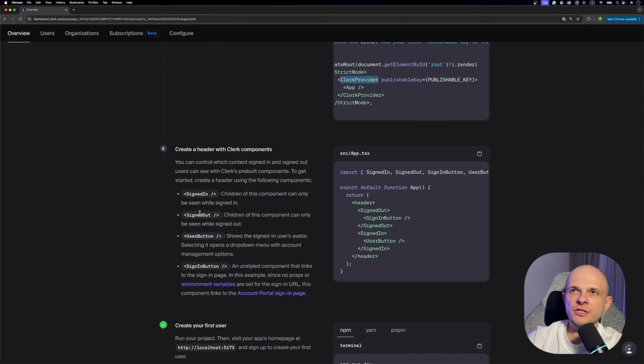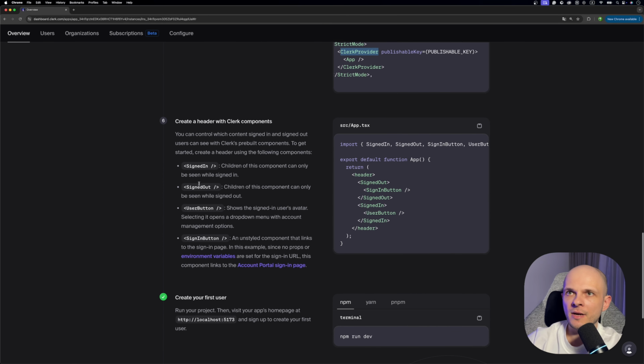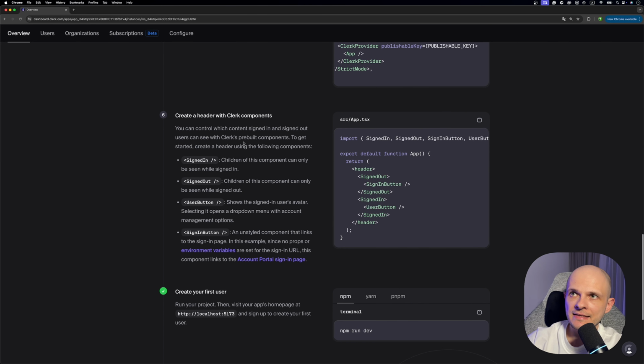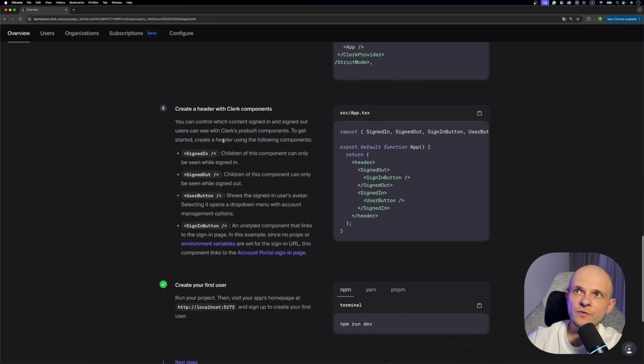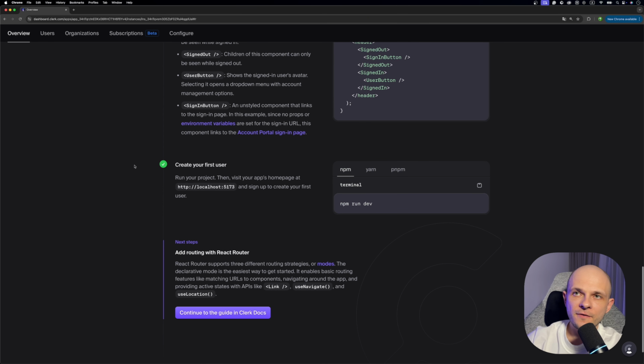Then we have an explanation of how to create a header with Clerk components. So here we have mentioned SignedIn, SignedOut, UserButton, and SignInButton. You can control which content signed in and signed out users can see with Clerk's pre-built components. To get started, create a header using the following components. And finally, we can create our first user.